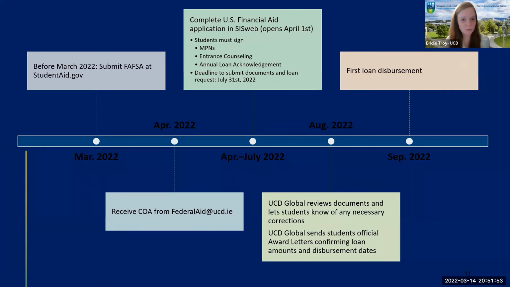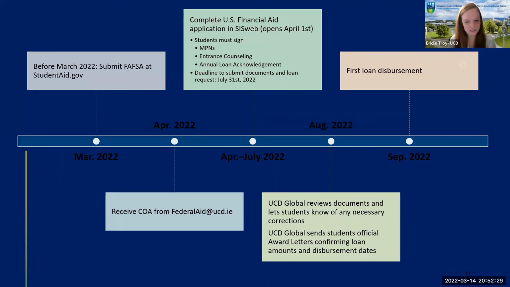I always think the earlier the better, just so that you can sit back, rest easy, know that you submitted all of your documents already. Now, after all of the documents are submitted, we will begin reviewing these applications in August. So in August, our team will review all loan applications, and then we will reach out to students with corrections. So if you make a mistake in your financial aid application on SysWeb, that's okay. There's not going to be an automatic rejection. Instead, we'll reach out to you, ask you to correct something, and then we'll come back and certify your application after you have fixed that.